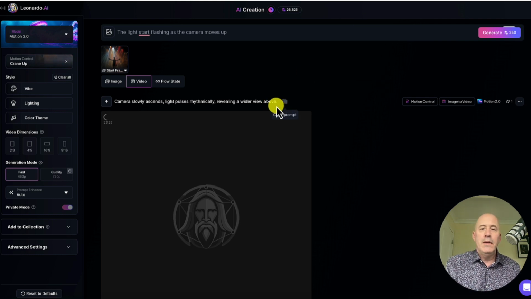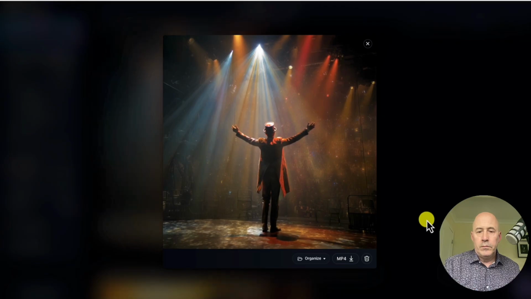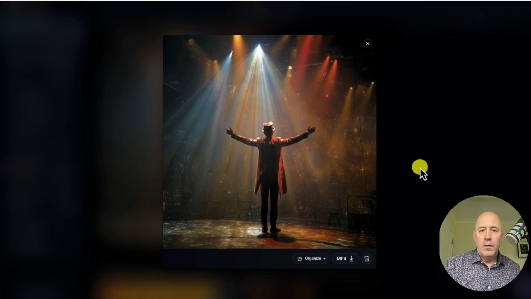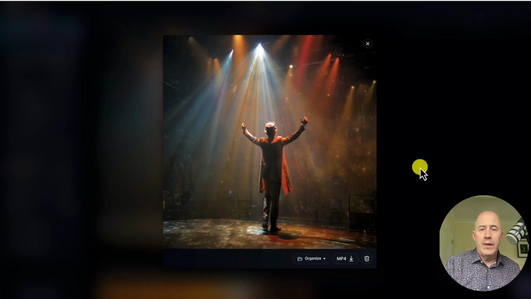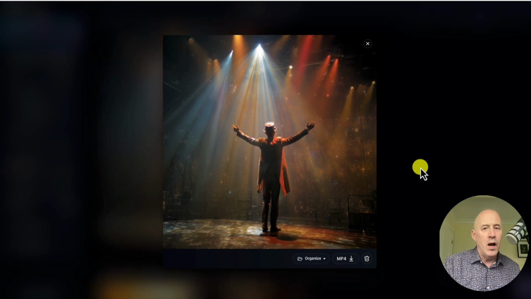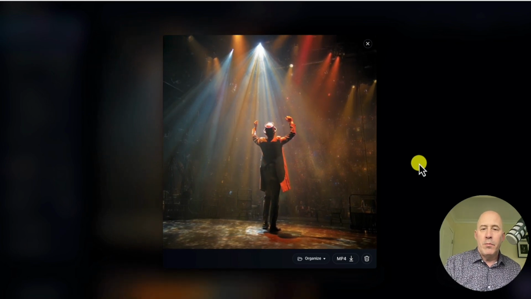And here you see the AI has added some additional elements to help, in a sense, interpret what I'm trying to create. Well, here's the first version, and it didn't work so well. Not much in the way of flickering lights, nor do we have the crane motion moving up. Well, that's kind of disappointing.